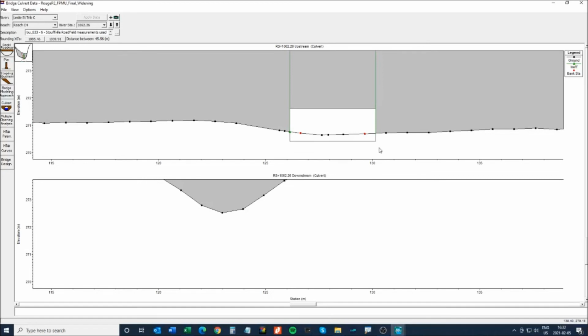So for now, I think what I'll do is raise the culvert so that it's at this elevation, but on the other hand, I don't want to make my own assumptions, so I'll leave it the way it is.